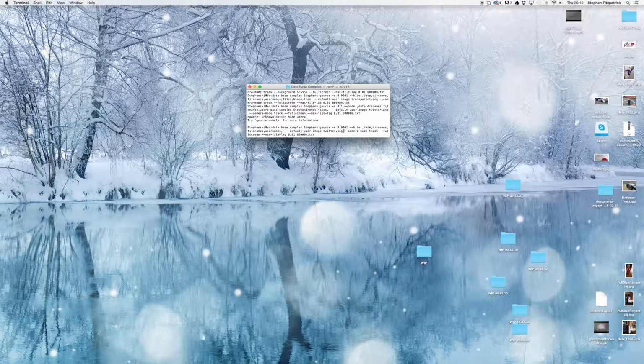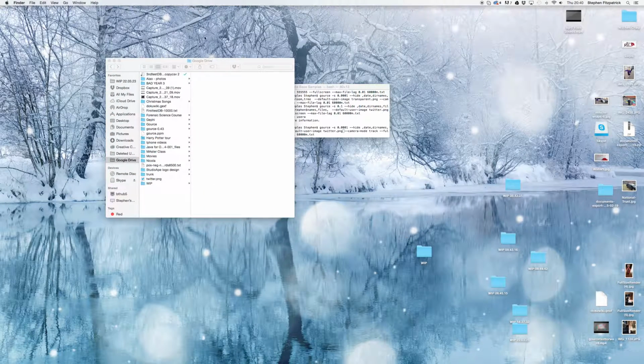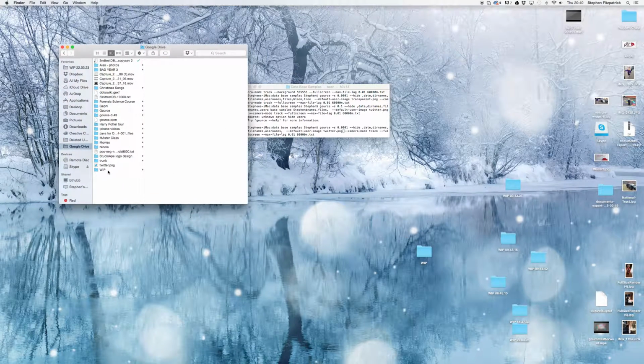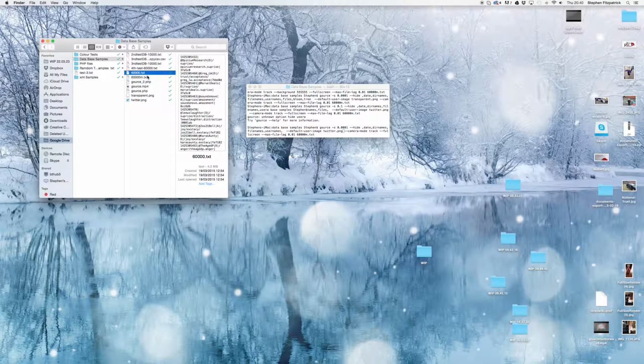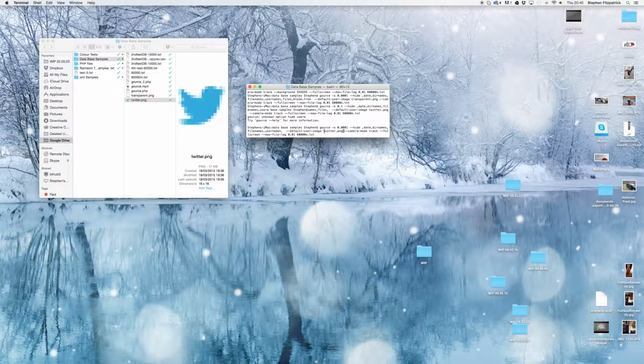Now you can't just type these in, you need to make sure that everything that you're putting in that's custom is located within the folder that you're telling it to run. So at gource, I've got test files, I've got database samples. Within here there's a 60,000.txt file and a Twitter PNG file. So this is where I've told it, because this is where I'm located. As you can see, the database samples, that's the database samples. I want to use a default user image of the Twitter logo.